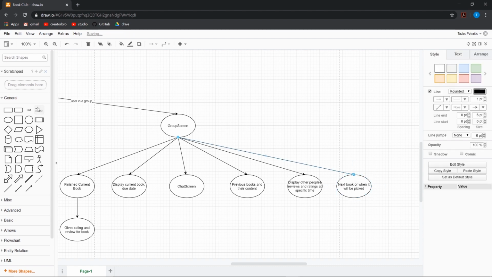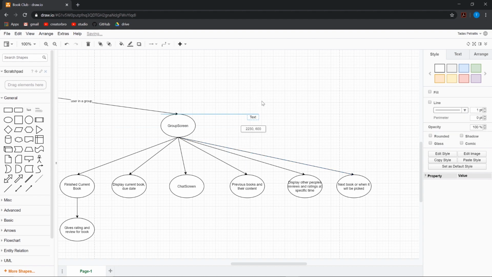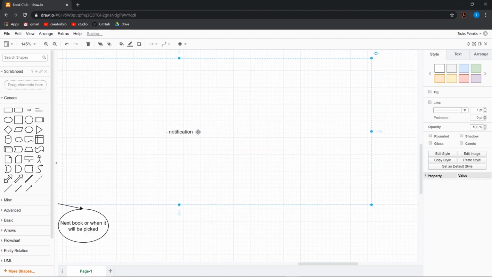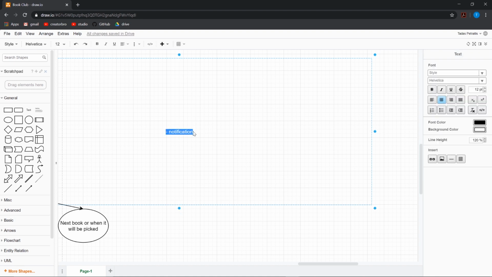And I would like to make a little note for that. I think the way we're going to do this is we'll have a notification scheduled whenever a new book is picked. That notification will be sent to all members.